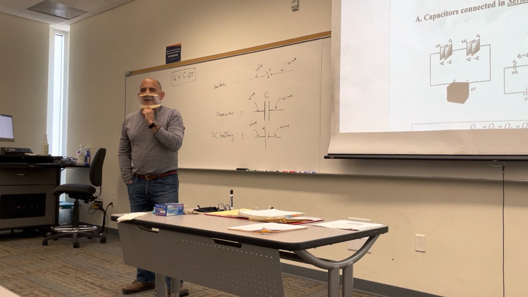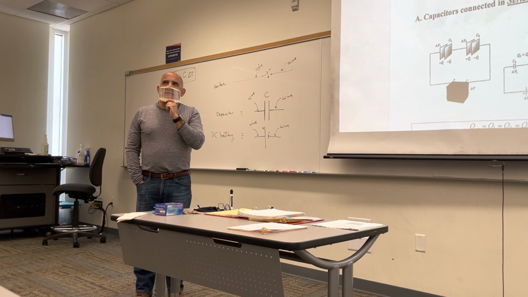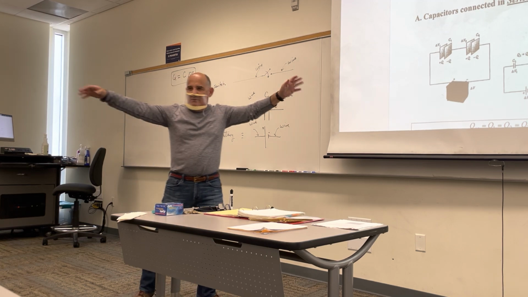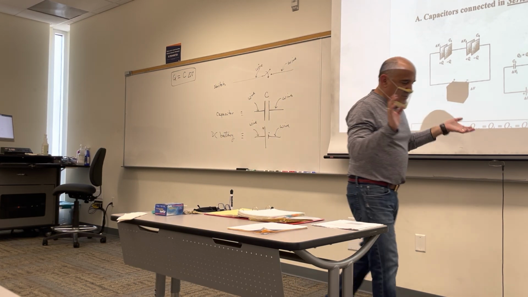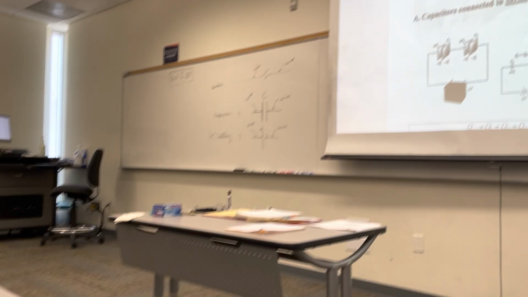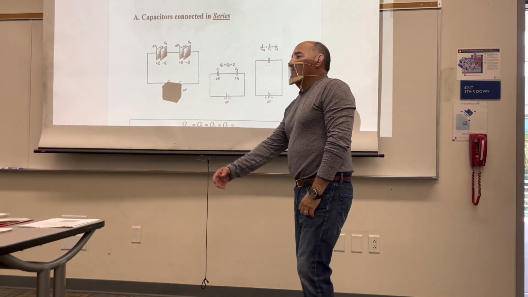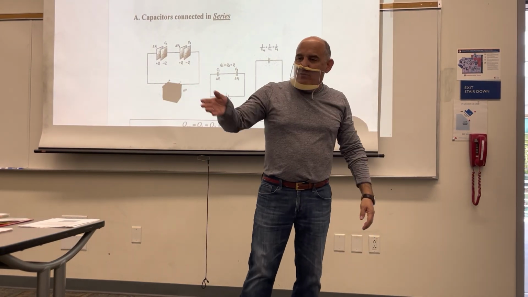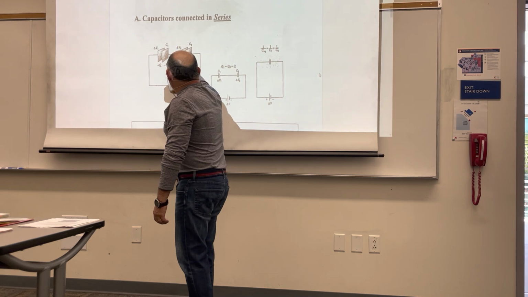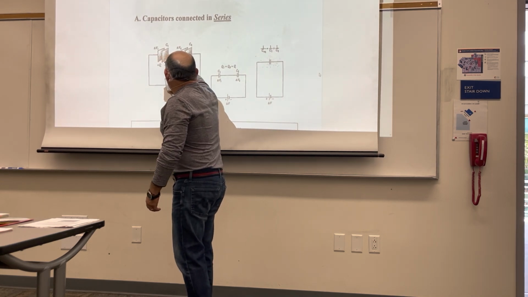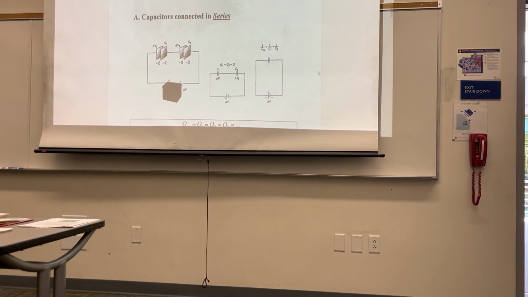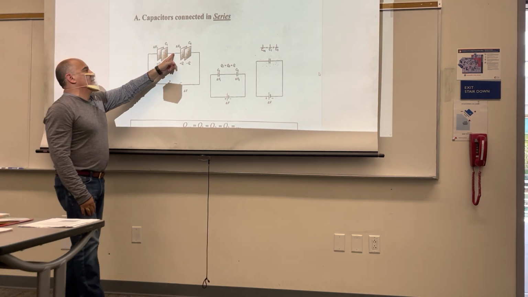So the analogy that I like is, you can think of capacitors as people with one conductor and another conductor, as long as they have both arms or both hands, God willing. And if you shake hands with someone, it's one of your conductors with one of the conductors of the other person, and then I could be touching something else, and then we are connected in series. So this line over here is like this capacitor shaking hands with this capacitor. There's one connection from one conductor to the other with no junctions in between. There's no other wire connected over there that goes off to some other place.